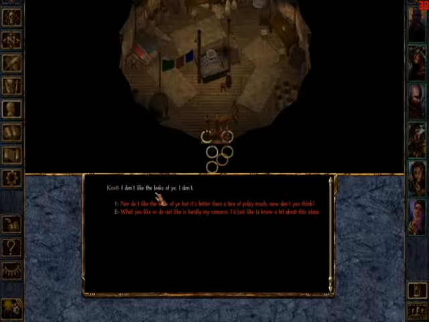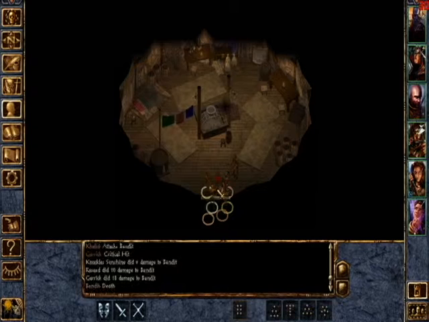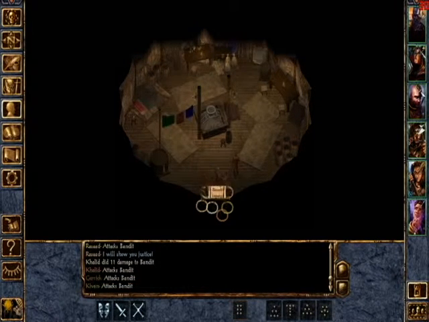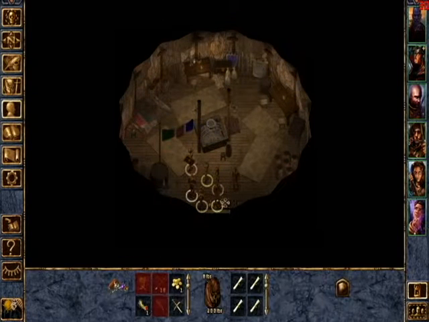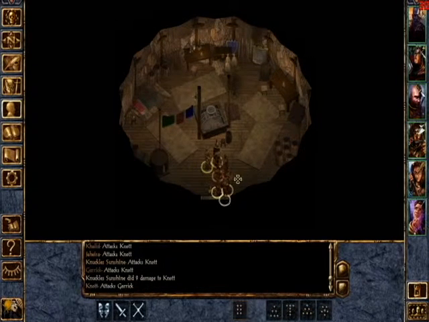I don't like the looks of you. I'd just like to know a bit about this place. So apparently he's friendly. Excuse me. Yeah, excuse me. Just attack, please. Thank you. Wow, it's really strange. I thought this guy would be attacking us or something, but that doesn't seem to be the case. Get up. Oh, yep, now he's angry.